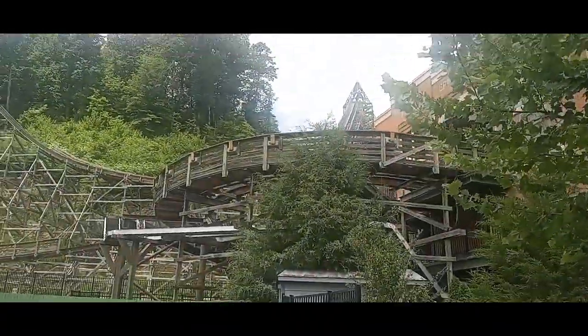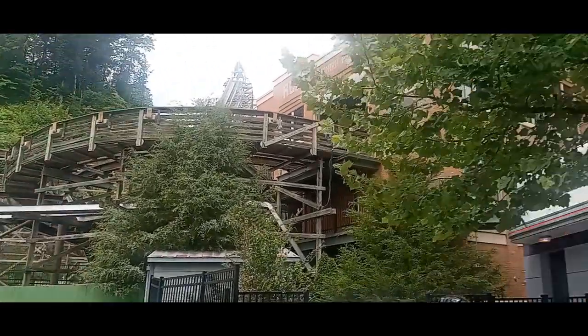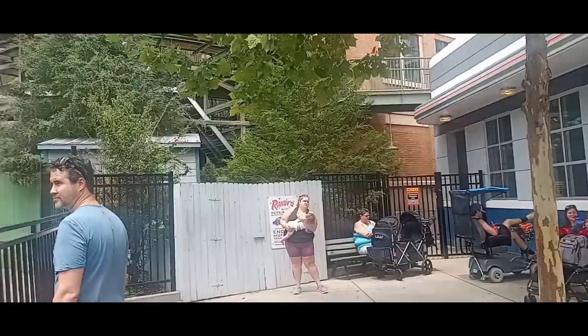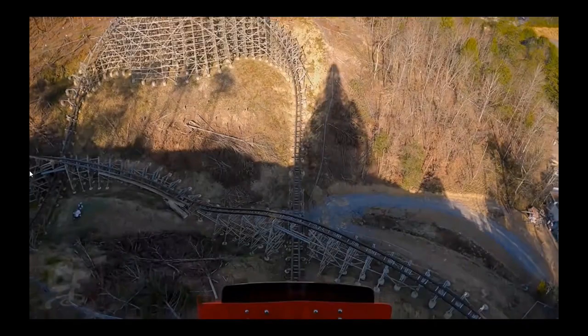It's incredible. So for Lightning Rod's final score, I'm going to give it a 993 out of 1,000. It's almost perfect. I just wish it was a bit longer. Maybe they could have had an extra 2 hills at the end or something. That would have made it a lot better. But for what it is, it's phenomenal. It's a top 3 coaster for me, and who knows, I might even pump it up higher as time goes on. But that's my review of Lightning Rod at Dollywood.